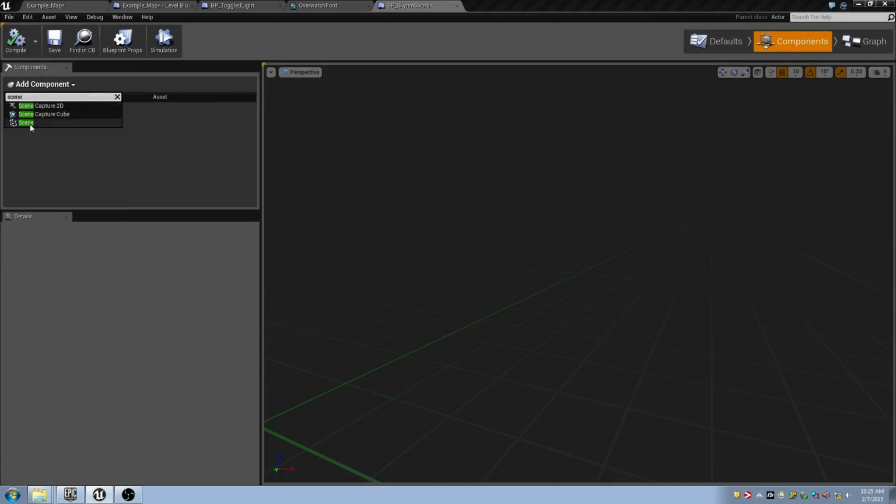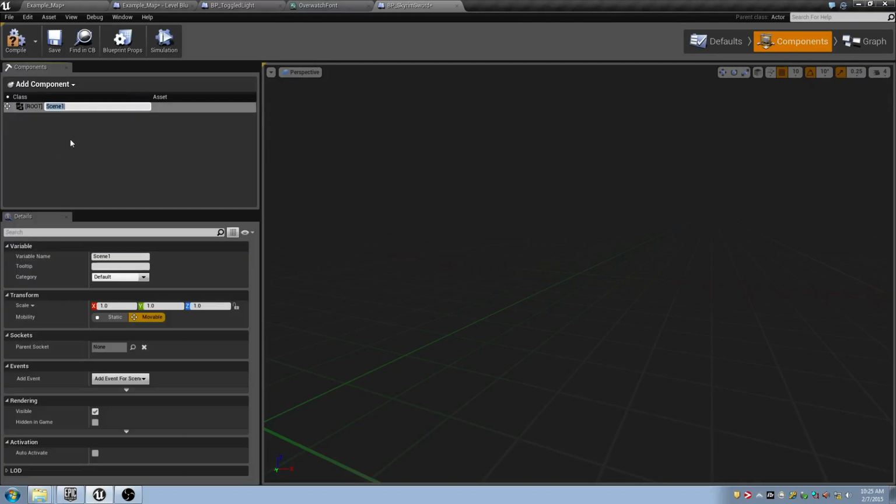So in your blueprint editor, you can add a scene as one of the components. And I'm going to rename this thing root. So just a plain old scene component does nothing except it acts as essentially a container for all your other components. And I'm going to try my best to author a broadsword.